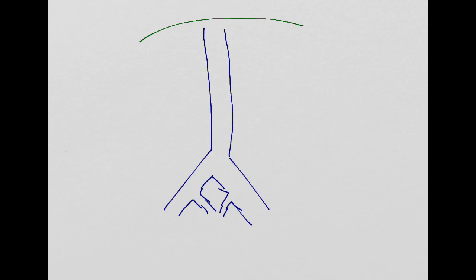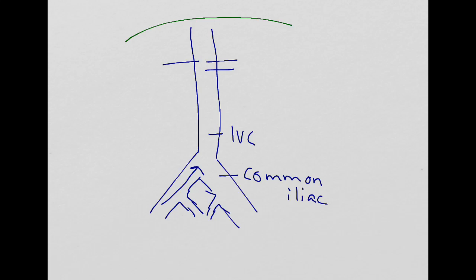So here's our inferior vena cava, and here are our two common iliac veins that are draining into the inferior vena cava. And always think about which way blood is moving, okay? So this is a vein, so blood is coming back towards the heart. Let's do the easier paired veins first. So more superiorly, we've got renal veins.